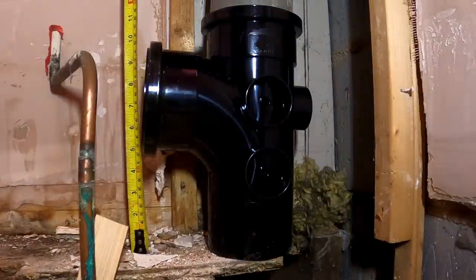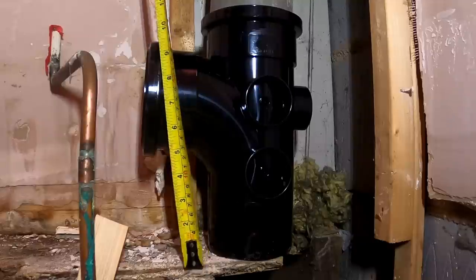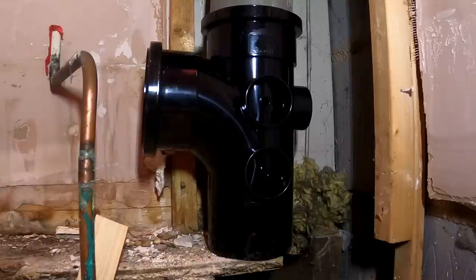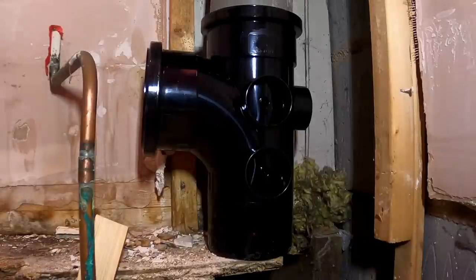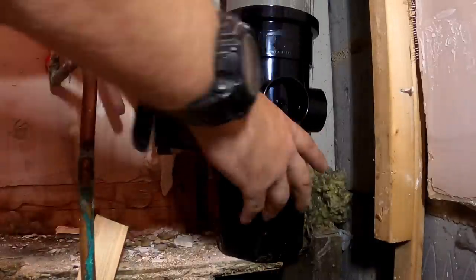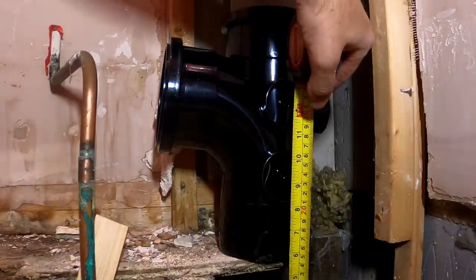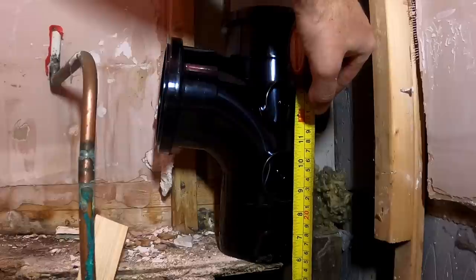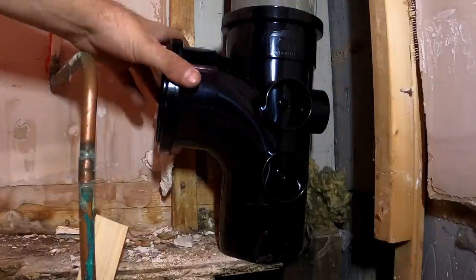The centre outlet spigot from the finished floor will be about 7.25. So obviously we need a slight fall in. That's a little bit high, but what I'll do, that needs lifting up anyway a bit. So I just need to get my measurement across to there. So that's a little bit high anyway. So if we went 7 inches, that'll just bring that down a touch, and then we'll work the last bit out.